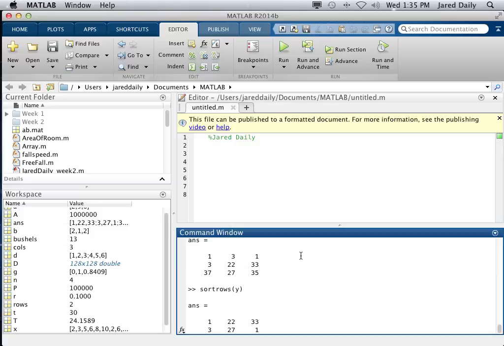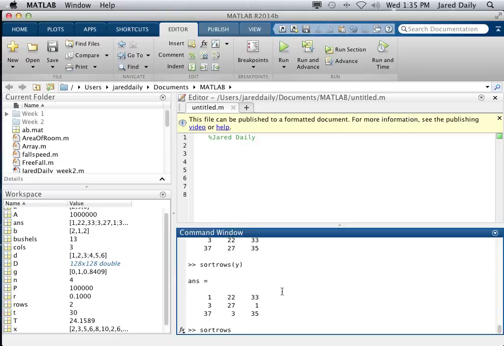So here's actually a pretty good example of where we would use something like this. There's actually another one, called sortrows with a column argument, so that you can sort your rows depending on a certain column.